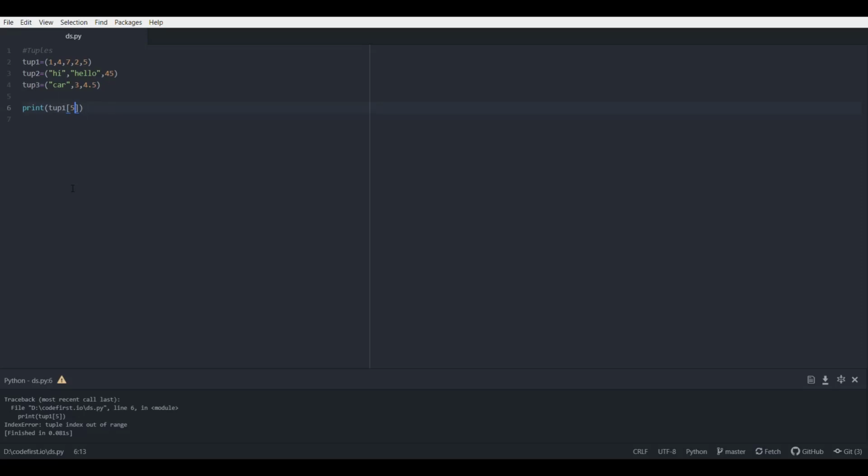But you know, you sort of understand the way that it works. So 5 elements, the maximum index is 4. You can actually figure out how many elements are within a tuple using the len function. So if we print len of tup1, and now I run this, I forgot to remove this right here. So let's just run this, and it just tells us 5. However, the maximum index is 4.